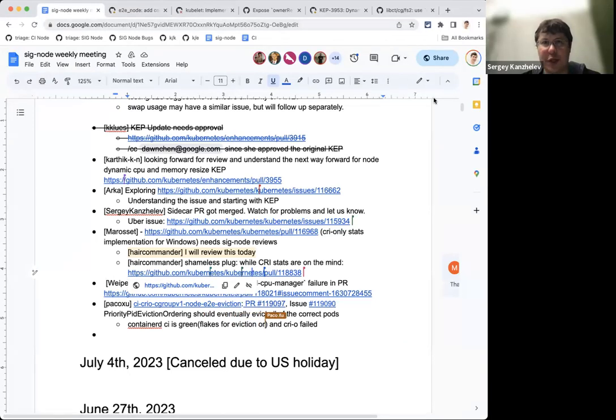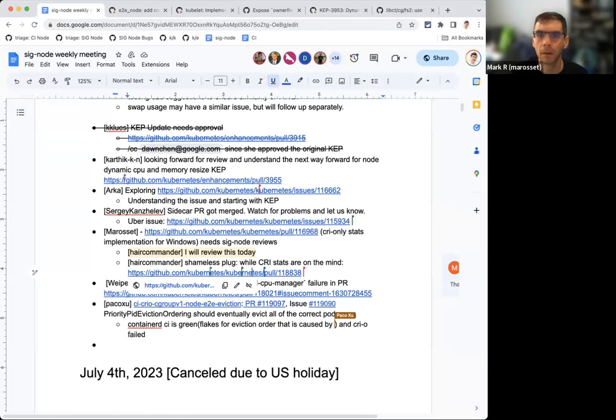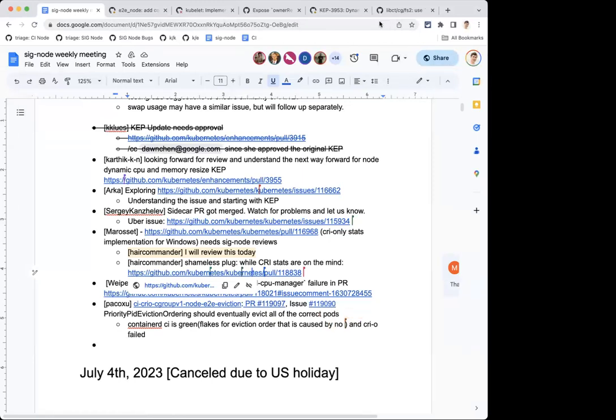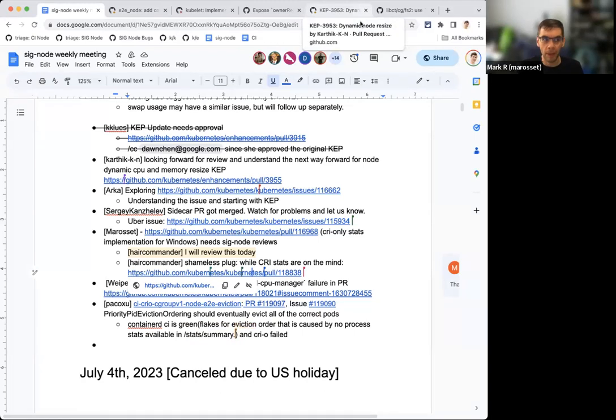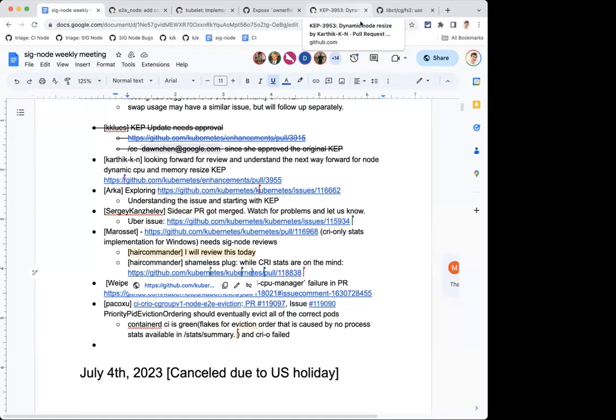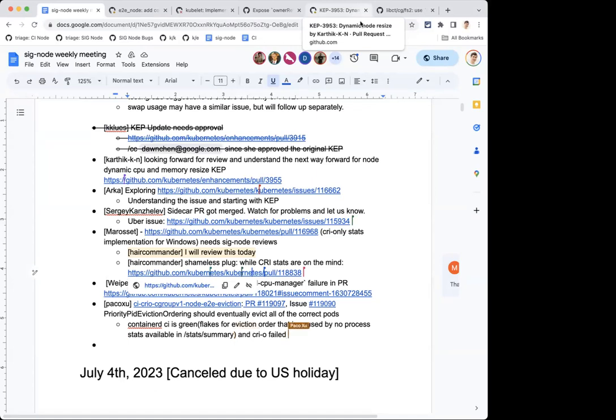We are targeting GA of this, right? I believe it's targeting beta. Is Peter on the call? Yeah, I'm here. It's targeting beta. I'm suspicious as to whether it'll make it there, but it's currently targeted to go to beta in 1.28. And is that beta and on by default? If it's on by default, I think we definitely should try and get the Windows stuff merged. No. Okay. Beta and off by default for sure.